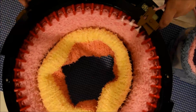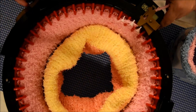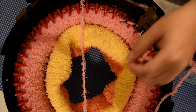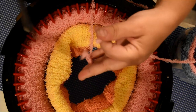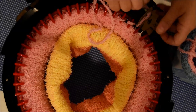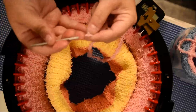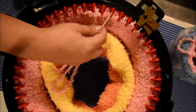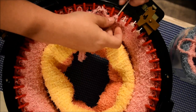Almost finished, only another row to get to 90 rows. We get the 90th row. We have now reached the 90th row, so we will cut our yarn. And with the yarn needle, we will go and get stitch by stitch to remove the project from the machine. So we remove all the stitches one by one with the yarn needle.